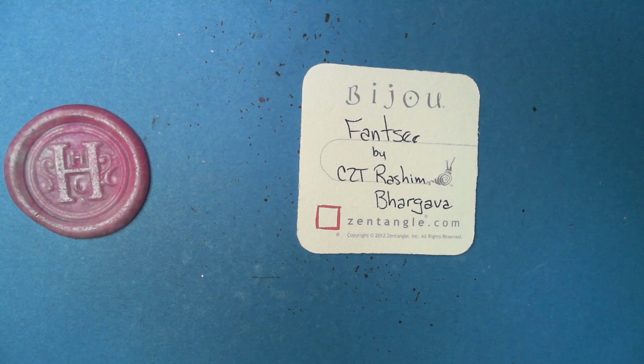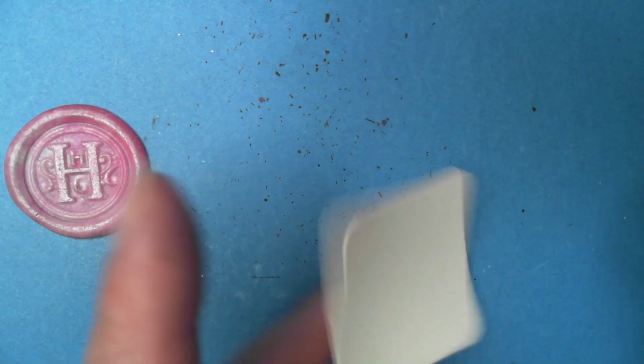And today we're going to take a look at the tangle Fantsee from CZT Rashim Bhargava. Hope I was at least sort of close.